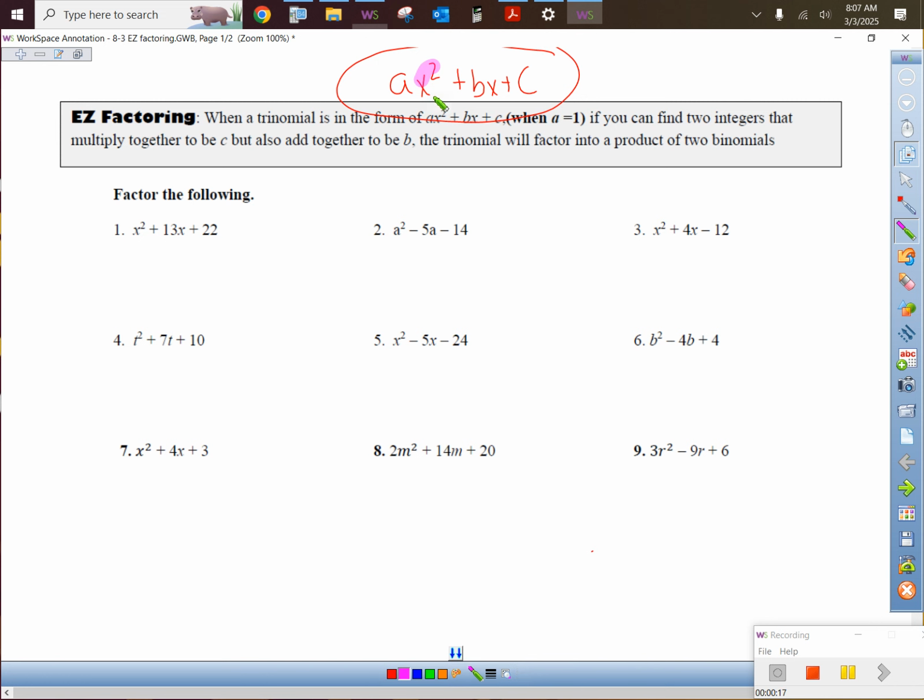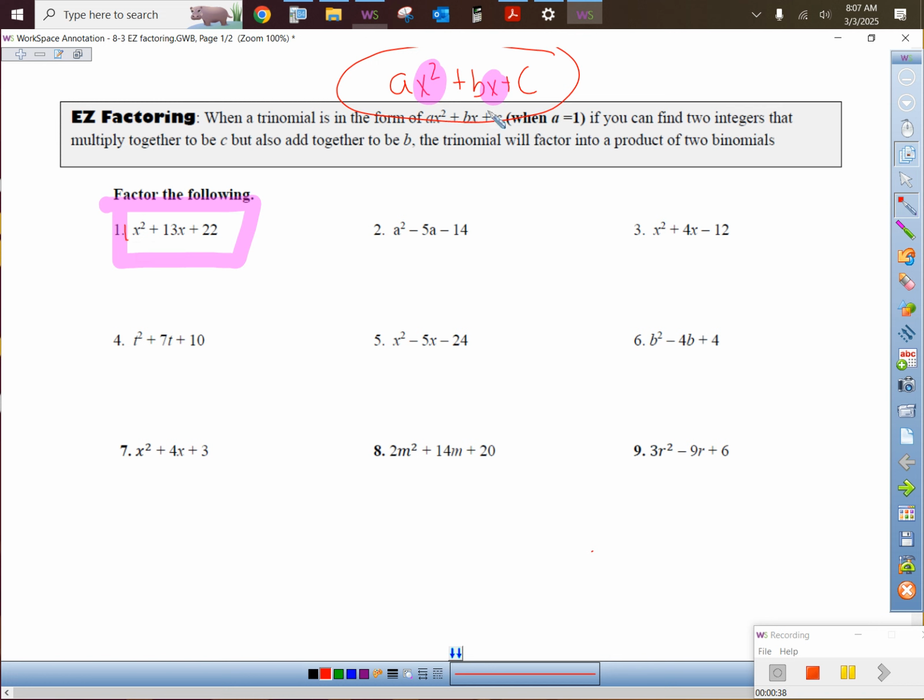But here's the weirdest part. We're letting the variable be x. Are you cool that it's got x's and x squareds in it? The weird part for students is these a, b, and c. The a, b, and c are just numbers. So let's start with this one right here. A is the number in front of x squared. Could you tell me what number is in front of x squared? It is a 1. Are you cool with that?